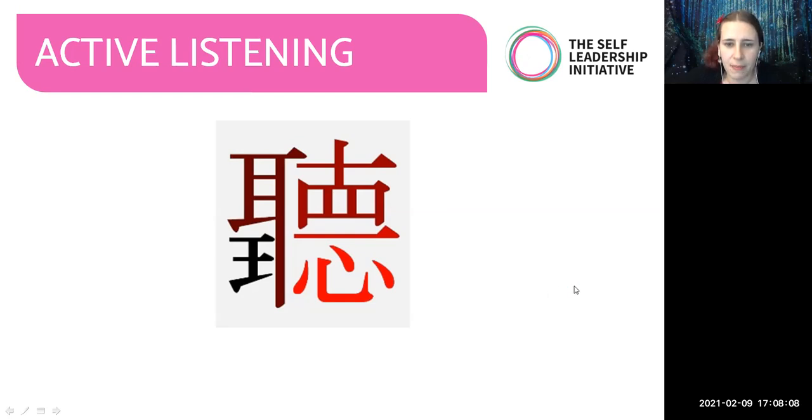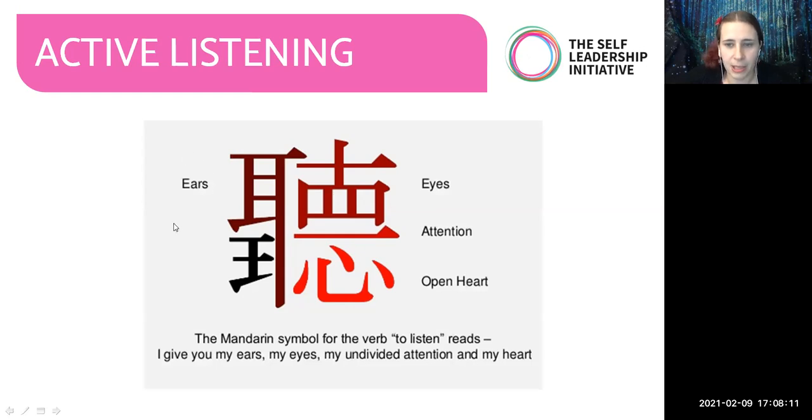If you break down this symbol, there are actually different parts. Yes, there's ears, but actually listening involves your eyes, your attention, and your heart. When you put these things together, what we're really saying in active listening is that we have to be watching, we have to include our body language, our non-verbal communication. We have to fully attend. There may be situations where you're listening to somebody, but you're multitasking, and so that's not active listening. The open heart aspect of this is quite nice, because that adds the extra layer of empathy, which is really important if we want to have a respectful communication with somebody.